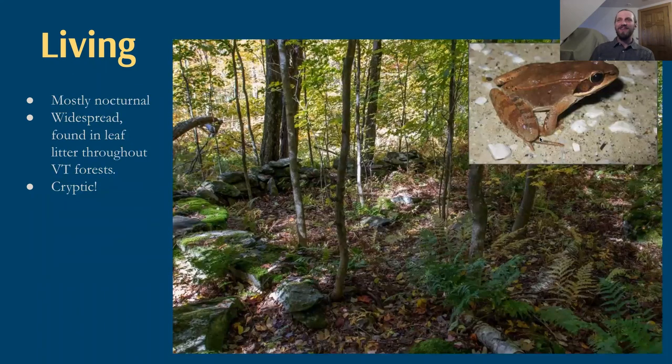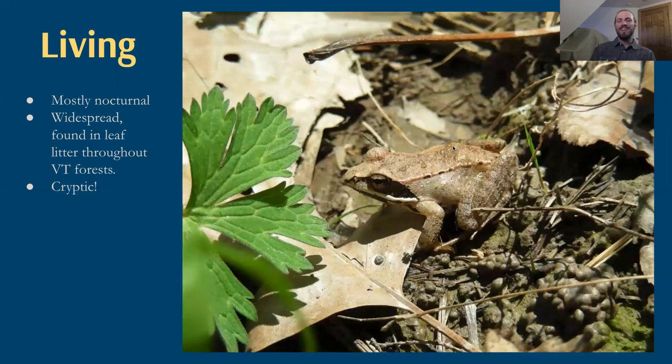Next we have the wood frog, which is also mostly nocturnal, but you can see it more often during the day because it doesn't necessarily go under the leaves or underground during daylight. You might come across one if you're walking off trail. For the most part, though, they blend in so well that you're unlikely to see them until they choose to move. The dorsolateral ridge I mentioned — that good field mark going from the back of their eye to their leg — really mimics the midrib and color of fallen leaves. The raccoon mask on their eyes mimics shadow, so their outline is really broken up and they can truly hide on the forest floor.